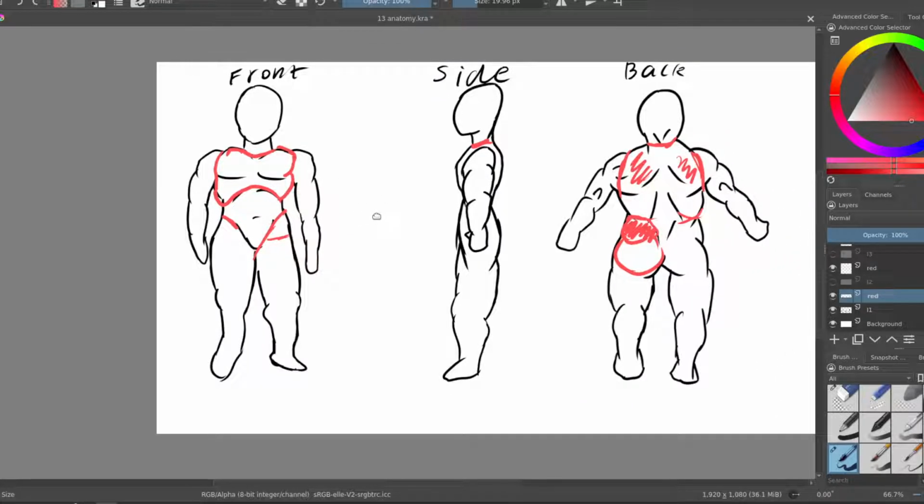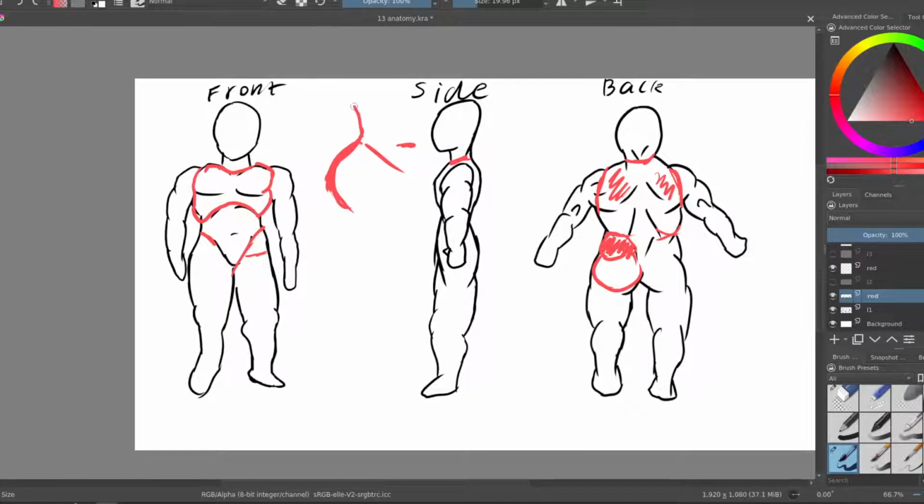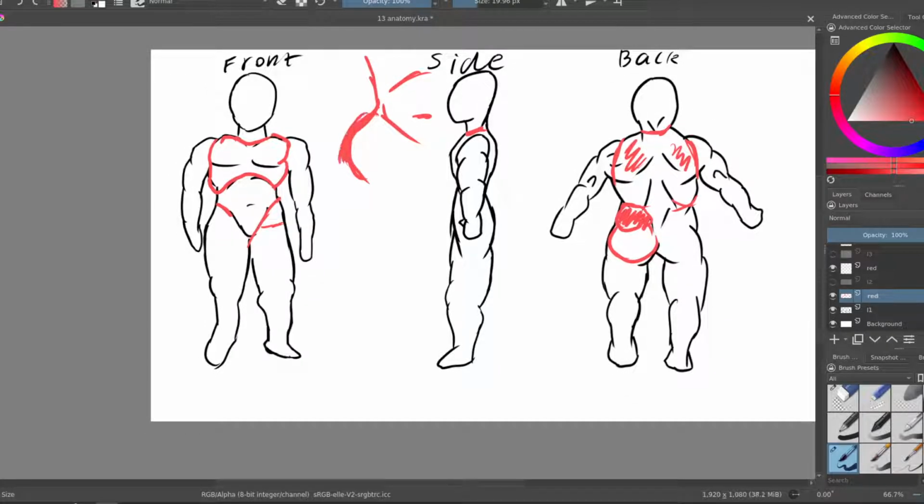And on a very voluptuous person, the belly button's here. They have this large protrusion of the hip and lower back, and the glute and the thigh here.